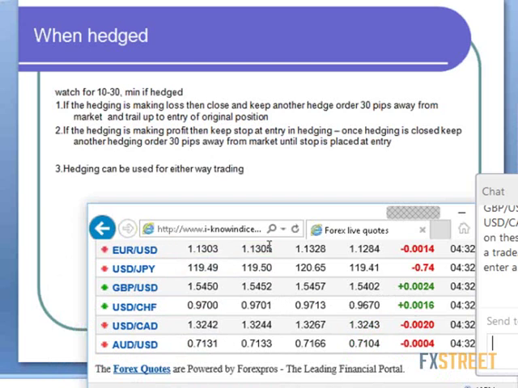Now you can refer our position and see what is happening. Then you will be able to understand. Then in the event they hedge us and the hedging is making profit for 30 minutes, that means our hedging got filled and the market is going in the opposite direction. And keep stop at entry in the hedge, the buy position. And if they continue to gain and they don't hit your hedge position, you can simply close your buy position and maximize the profit on the sell side. Close the sell position and maximize the profit on the buy side.